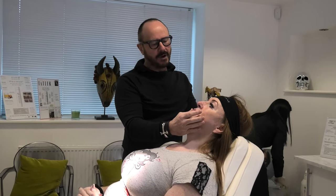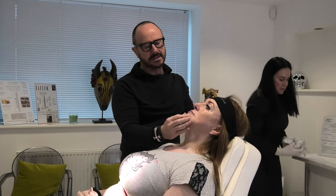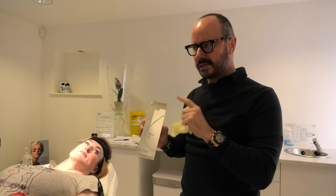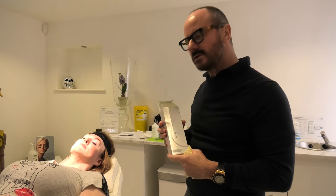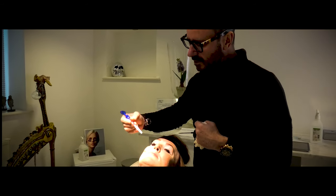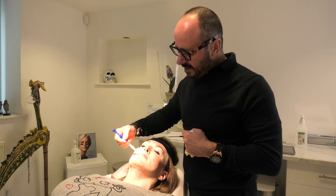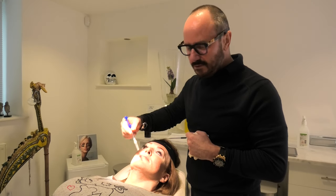They're still quite full from a transgender point of view. To start with lips as full as that — that is not a male trait anyway; males normally have much thinner lips than that. For Danielle's lips: RHA 2, softer product. It mimics the natural movement, it's going to give some hydration, it's not going to overdo it. So I'm going to draw some spots and inject — no bruising, no trauma — to create some nice new lips for Danielle.